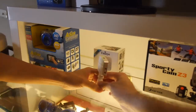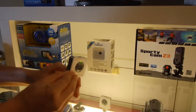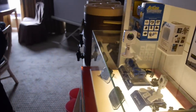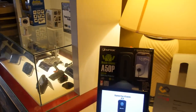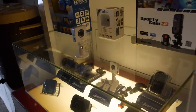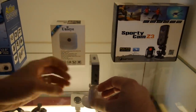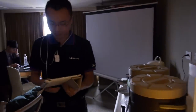A Wi-Fi camera? Yeah, this is a Wi-Fi camera. You just turn on the power, and then you can... where's my iPad? I need to show you from my iPad. Then you can see... There is no panel here, you see? The tiny body, there is no panel. How long is the battery? 2 hour battery.